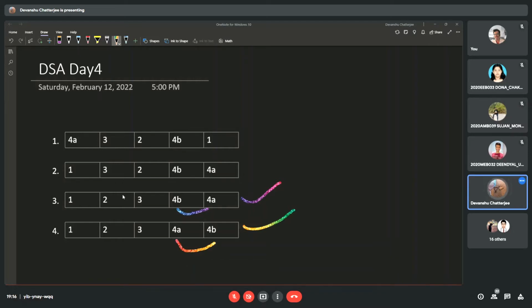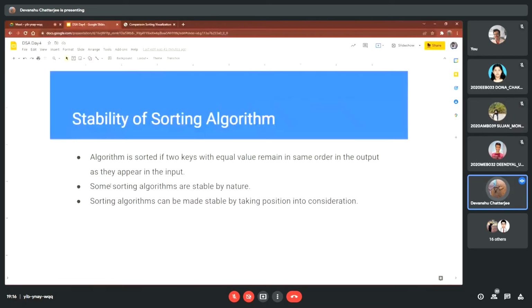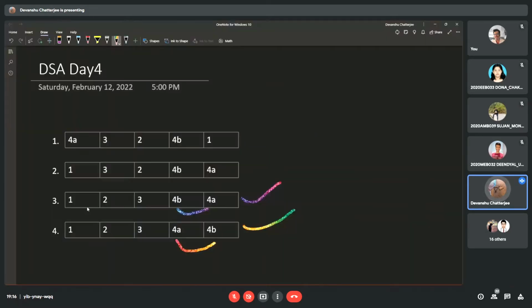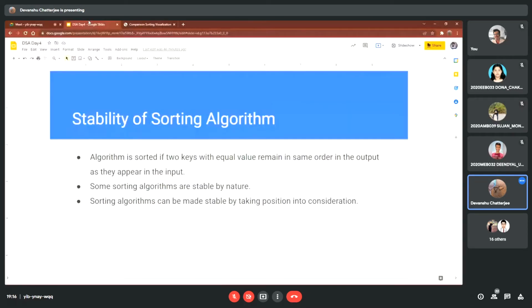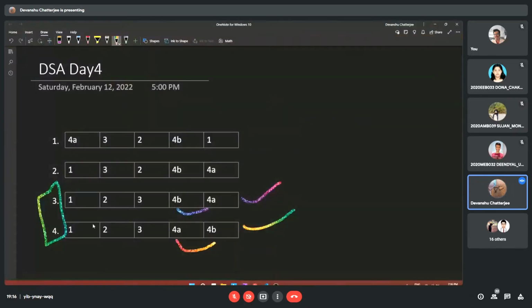Stability is basically this: a sorting algorithm is called stable if two keys or two items with equal value remain in the same order in the output array as they appear in the input array. All right, so can anybody tell me which one is sorted using a stable algorithm? Can anybody just type 3 or 4?